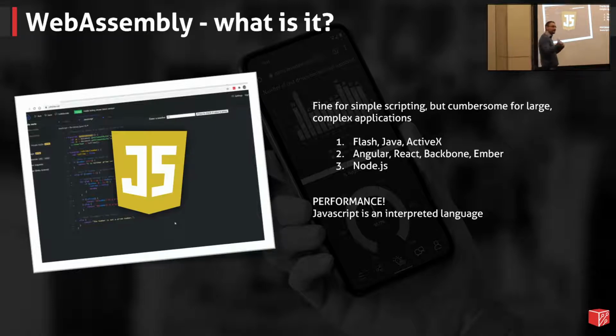More recently, to help us manage this massive JavaScript code that we're building up in the web, we've built frameworks like Angular, React, Backbone, Ember on the front end. And they're great, and they really improve the productivity when you're building web front ends. But the real issue with them is that you end up writing your front end in JavaScript and your back end in a different language, whether that's ABL or C# or PHP or whatever it might be.